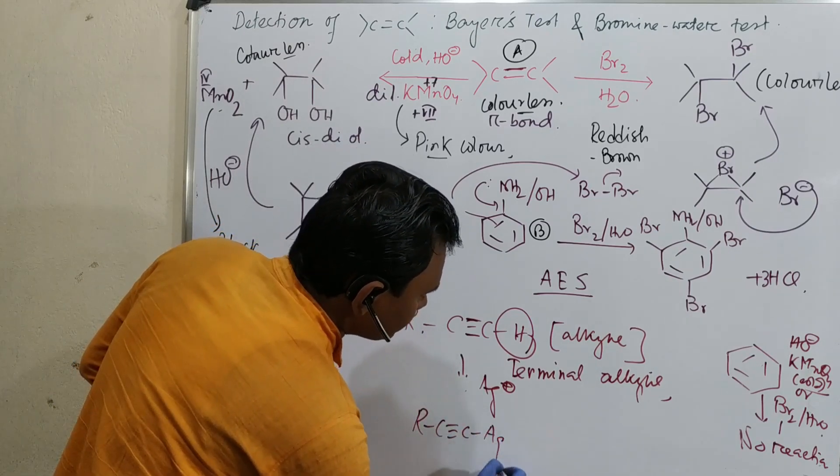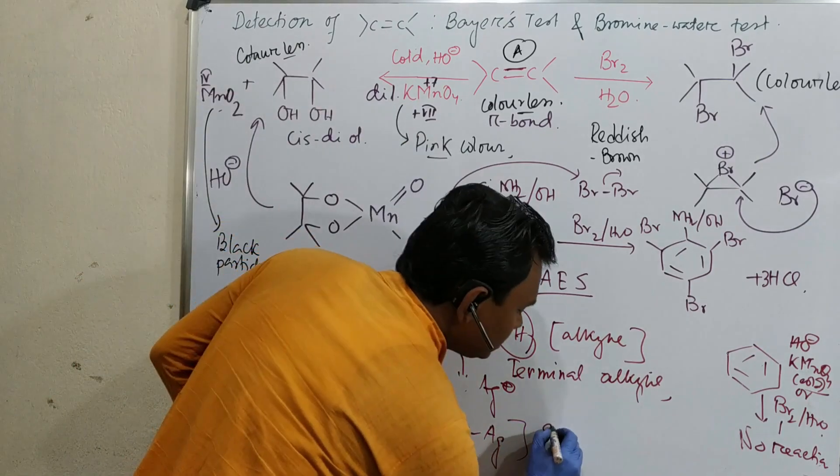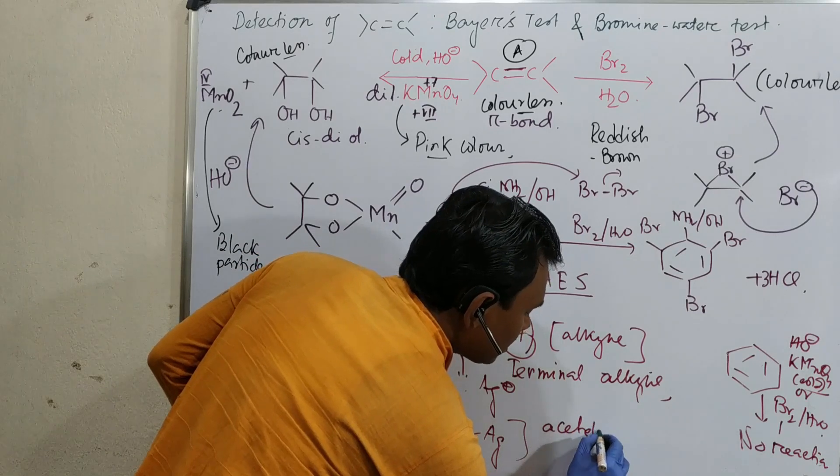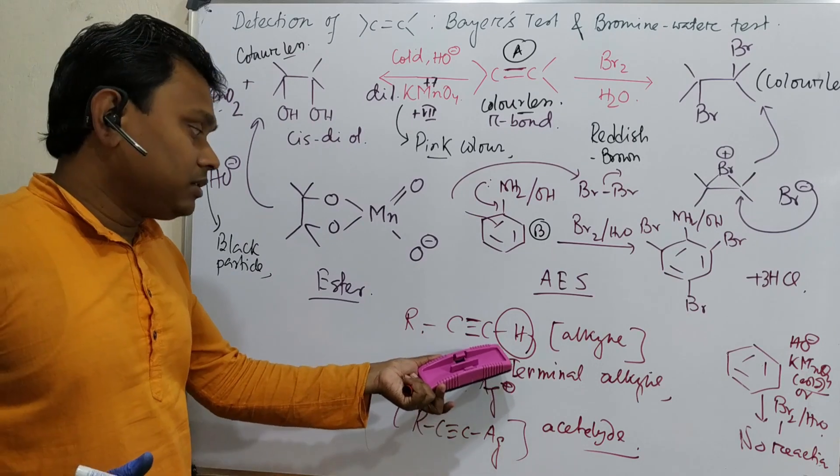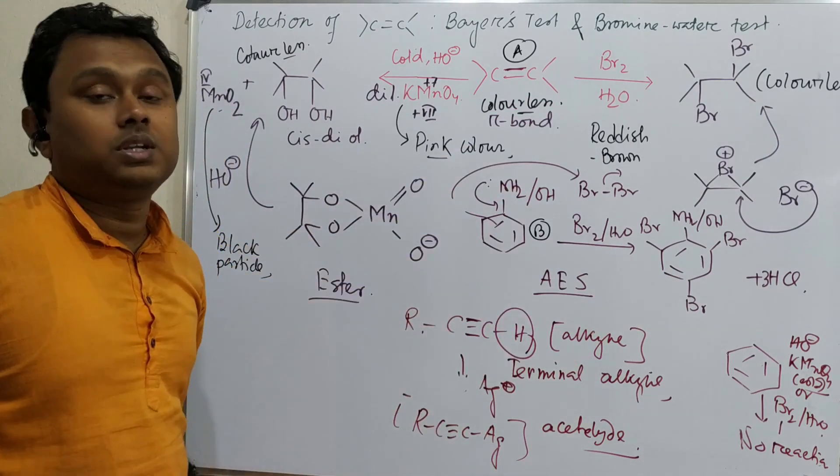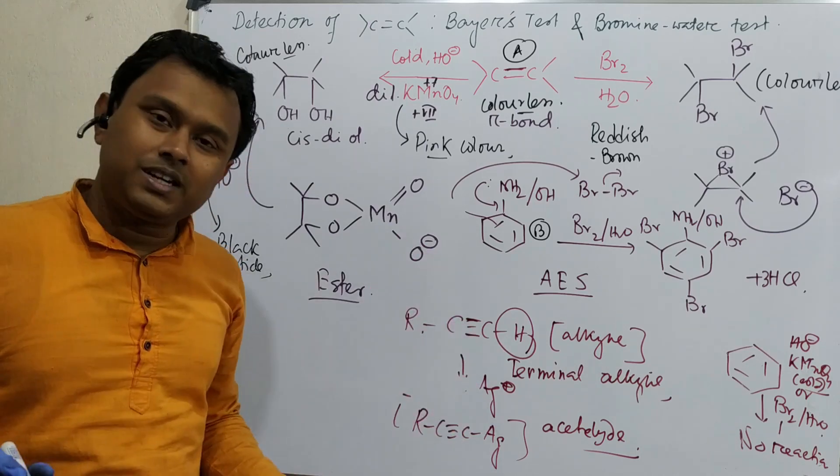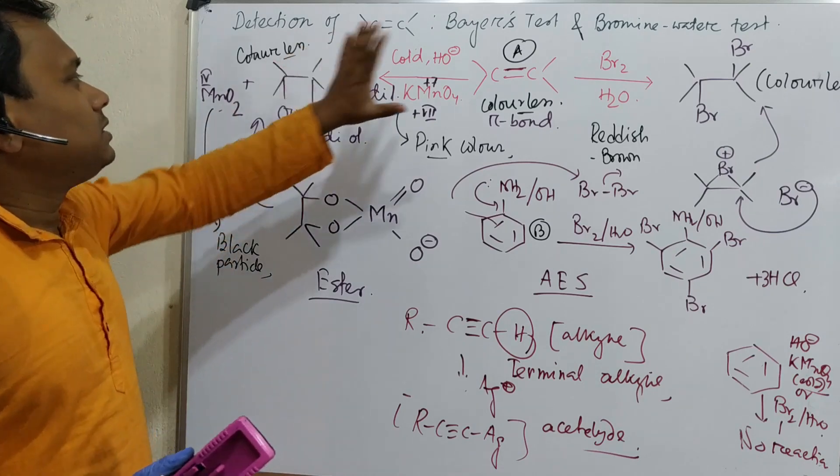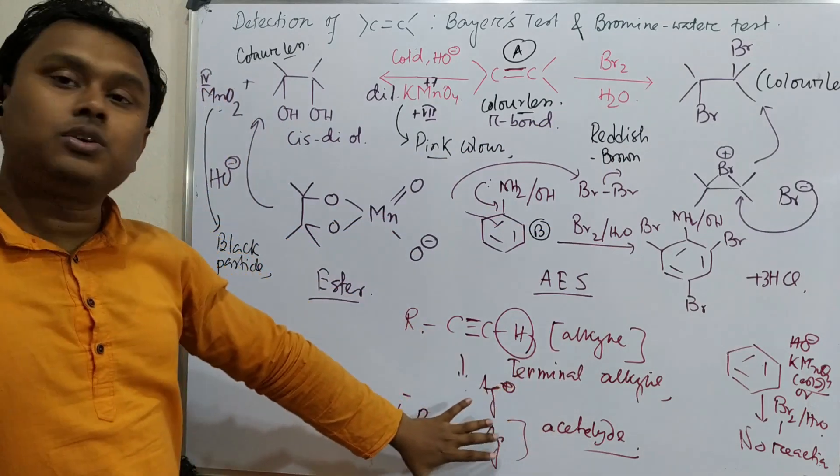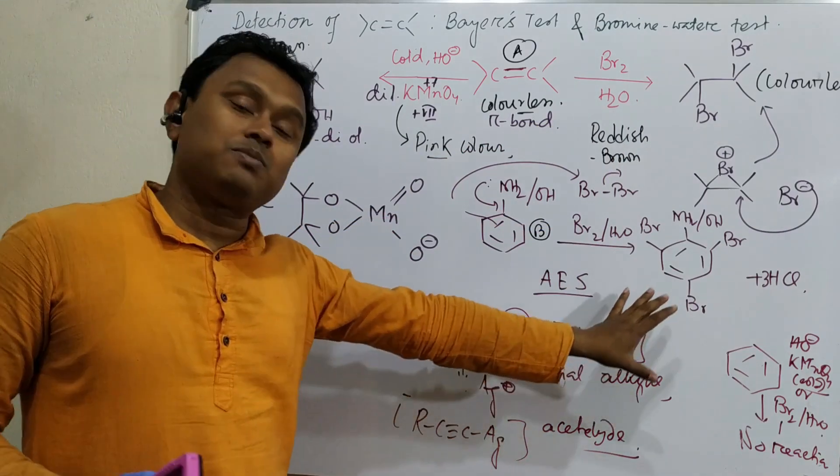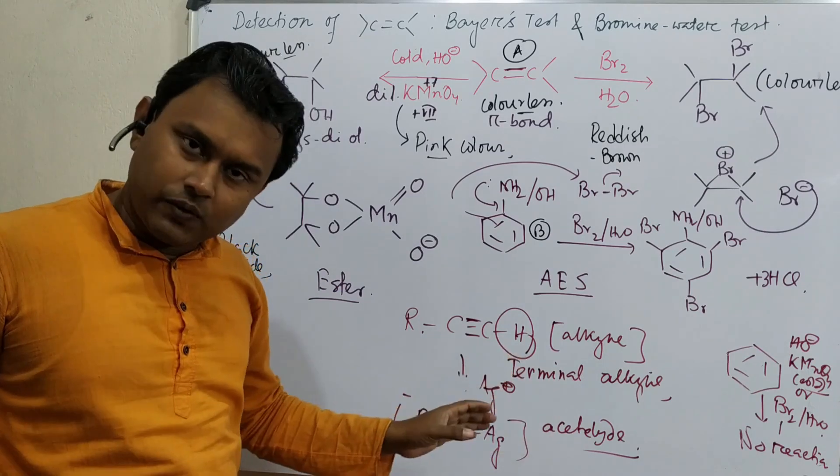In this case, it produces acetylide. This is one thing. But if you ask about internal alkyne, is it possible using this method? It is not possible to detect it properly. There are lots of confusion created. My opinion is that these tests are very easy, visually detectable, but you can't do this for internal alkynes. That's why I told this is my personal opinion or comment. It's not essential that you learn, but I think I should give you the information.